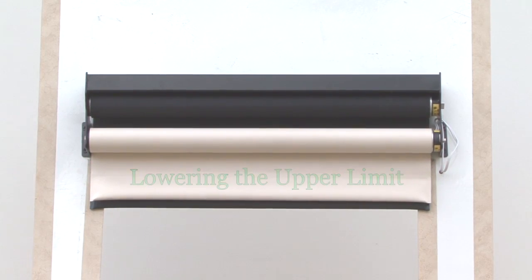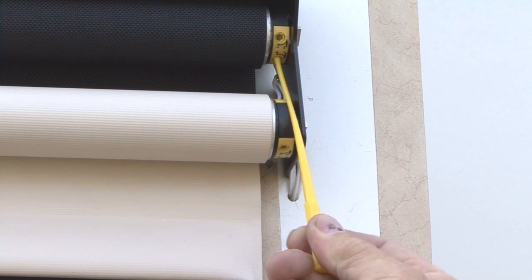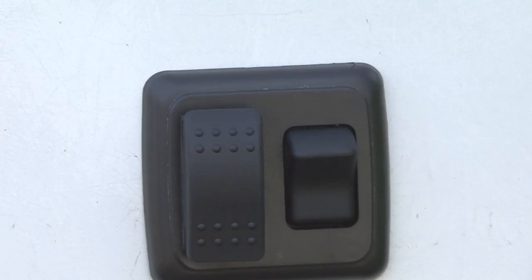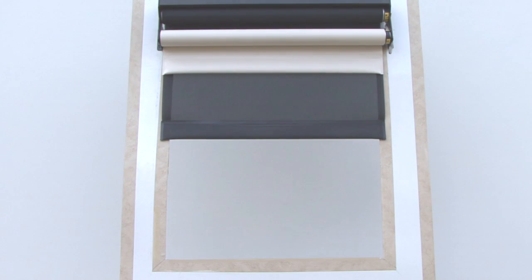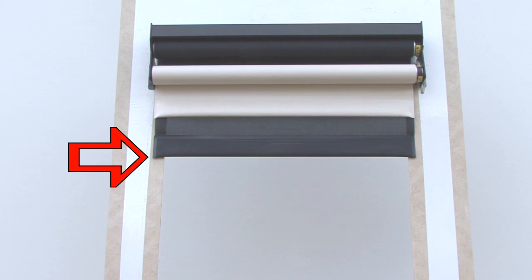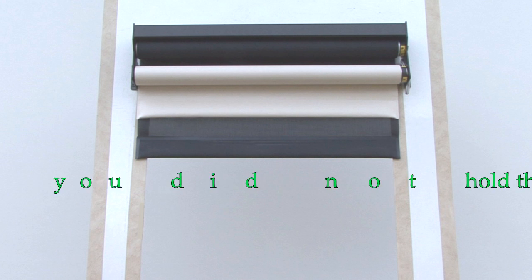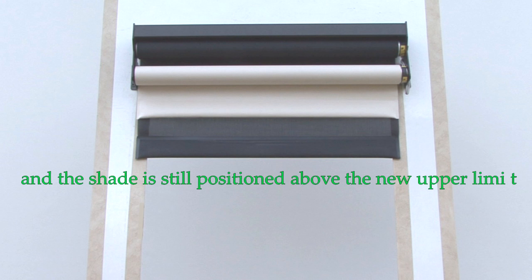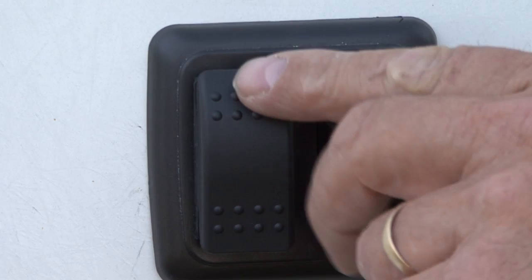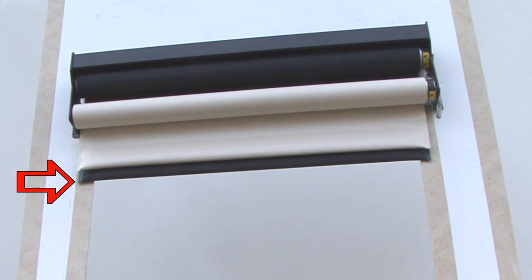If the upper limit of the shade is higher than you want it, insert the limit setting tool into the white adjusting hole and rotate the tool clockwise. The shade will not move as you make the adjustment. After making several rotations with the tool, press the down direction on the switch for several seconds. Then push the up direction on the switch until the shade stops moving to see where the new upper limit is. If the shade limit position does not move at all when you push up, you did not hold the down position long enough and the shade is still above the new upper limit. If this happens, hold the down direction button a bit longer and then try the up direction again. Continue rotating clockwise and checking the new upper limit until you reach the desired stop point.